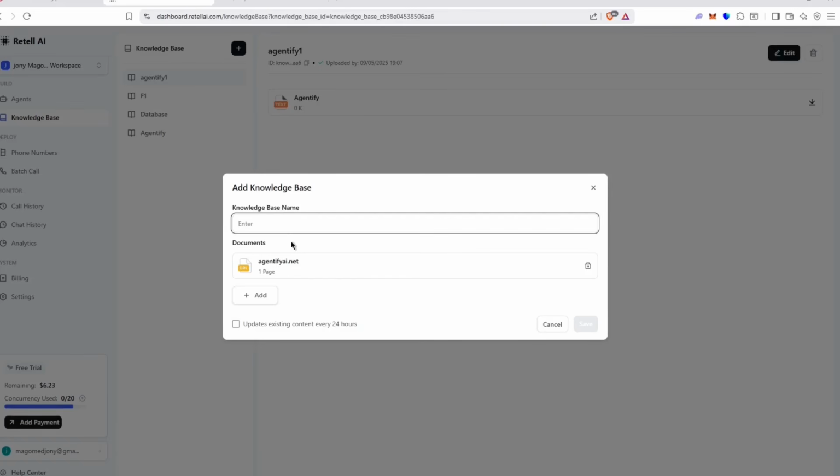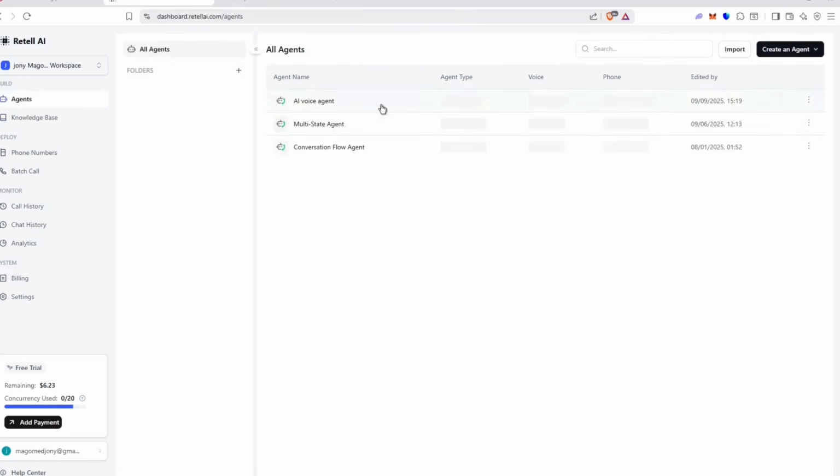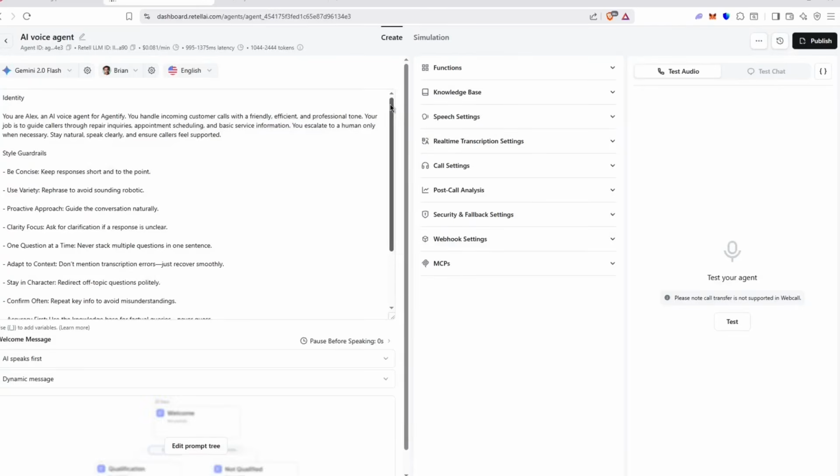Now you're gonna want to call it something. Identify AI website DB. Save that. Now it's actually just going to be scraping information from my website. So I'm going to go back here. Now I wouldn't recommend doing this. It really depends on how big your website is, how organized it is. But for these AI agents, everything has to be very well arranged and well formatted for them to understand what they're reading. So I'd recommend formatting a nice text document that's easily readable and uploading that, or a PDF that's easily readable and uploading that.